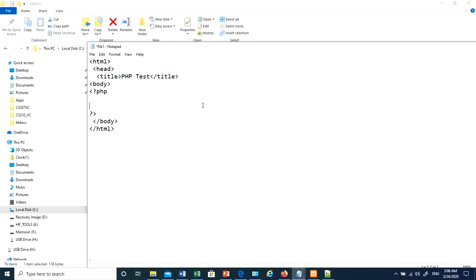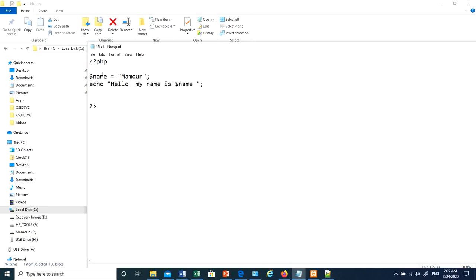Okay, first, what is PHP? PHP is a scripting language for a server, or a server scripting language. It is not a programming language in the strict sense, but a server scripting language, not a client one. So you will start the PHP file by putting this curly bracket with a question mark, and then PHP, and then you end with a question mark and then a slash. If you would like to save it as a PHP file, you can just remove this one and this one and just start like that.